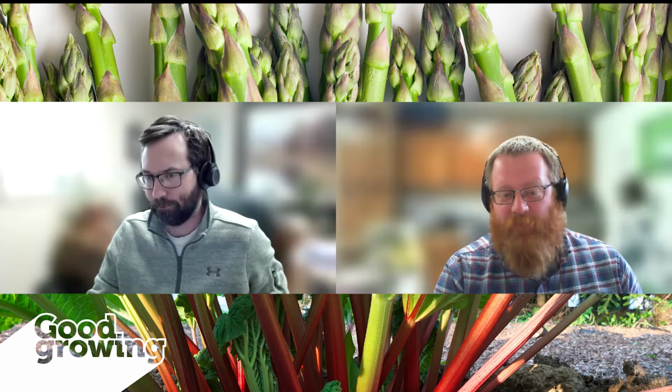Yeah, so artichokes are actually perennial vegetables. I think tomatoes and stuff, I don't know if they're necessarily perennials, but they live a lot longer than they normally would in our gardens. But yes, artichokes, like globe artichoke, are perennial. I've usually seen them listed as zone 7, a lot of times zone 8. So they're not going to be hardy for at least central Illinois, maybe down in southern Illinois. You may be able to get them over winter.